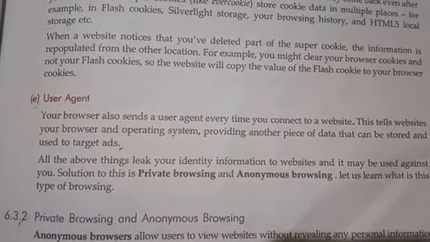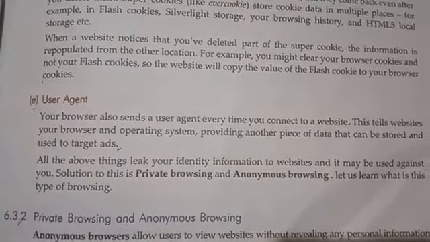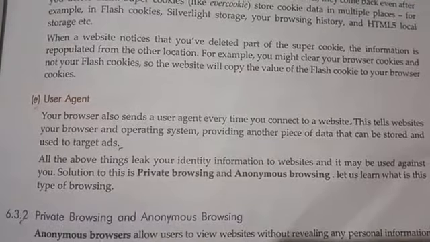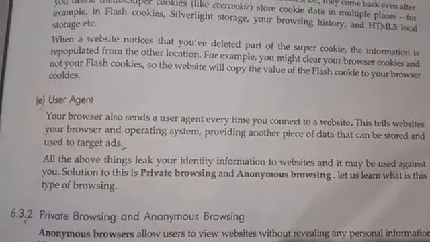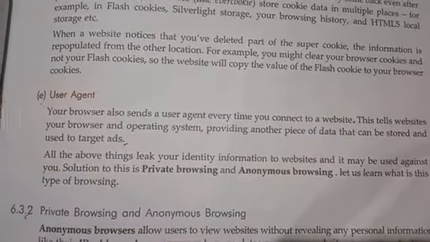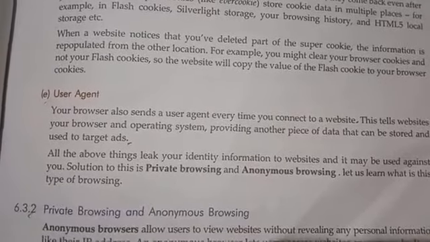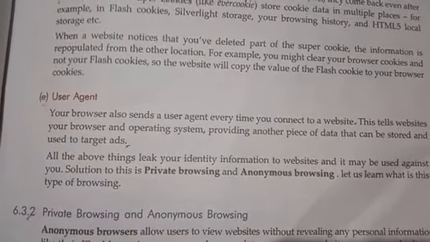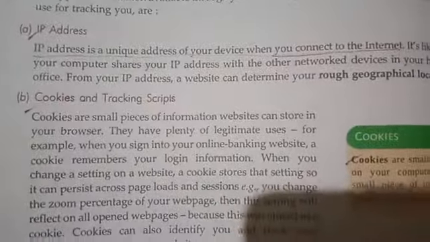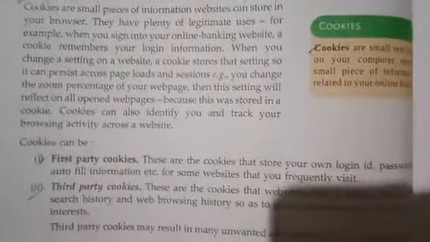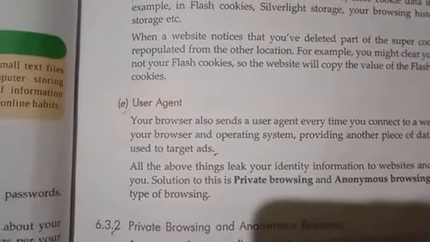From your device, information like your browser, your operating system, and your IP address is sent to a particular website by the user agent. This is also used to track you. So you have studied IP address, cookies (first party and third party), HTTP referer, super cookie, and user agent. These are the different ways a website can track you.